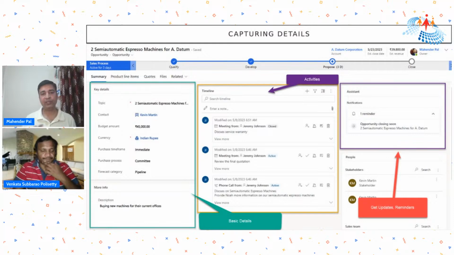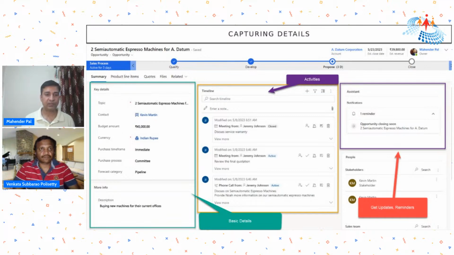Now we have that opportunity created. You will land on this page, where we have different options available, basically different tabs, including the summary tab. In the summary tab we capture the basic details and a basic summary of what they are looking for. Under topic we provide some kind of description of their interest in some product or service, whatever it is.